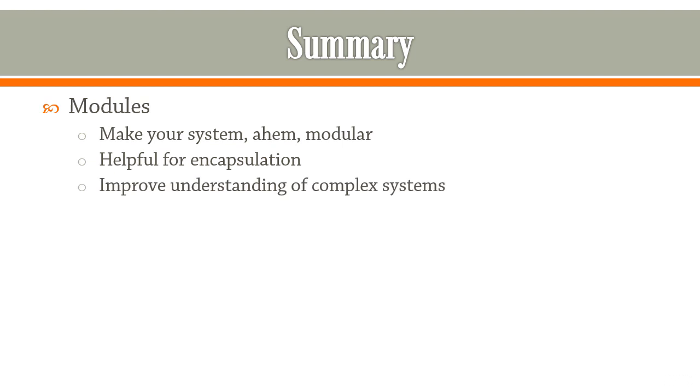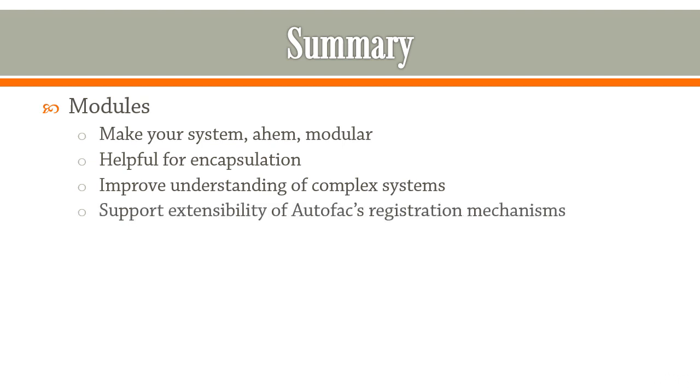In addition, modules improve the understanding of complex systems because once again you're neatly wrapping a subsystem in a kind of facade, and that's the facade design pattern. That's what it's for, to aid in comprehension and ease of use. In addition, modules support the extensibility of artifacts registration mechanisms, and in fact the XML and JSON configuration mechanism is itself a module. So then we looked at XML and JSON configuration.